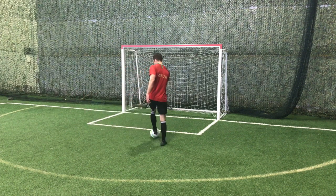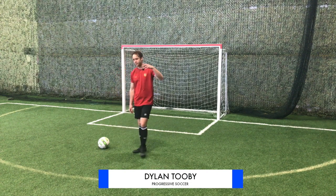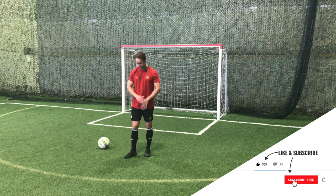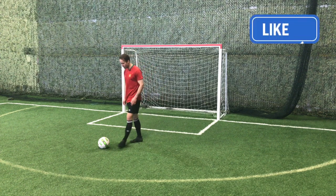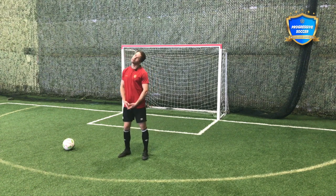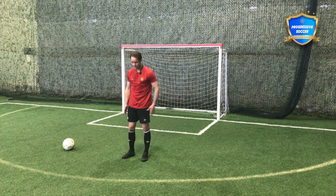For me, whenever I'm warming up, I always start with my shoelaces untied. I just feel that when my cleats have been in my bag all day and I bring them out, they're really tight and tense. So I just kind of put them on and let my feet push them out into the perfect position before I lace them up. I like to do my warm up with my shoelaces untied. Now physically, I'll start with some joint rotations — starting at the neck and working my way down to my ankles — focusing on warming up the joints just as much as the muscles.